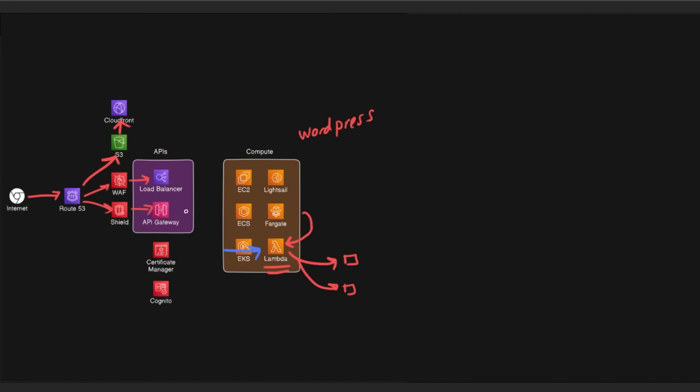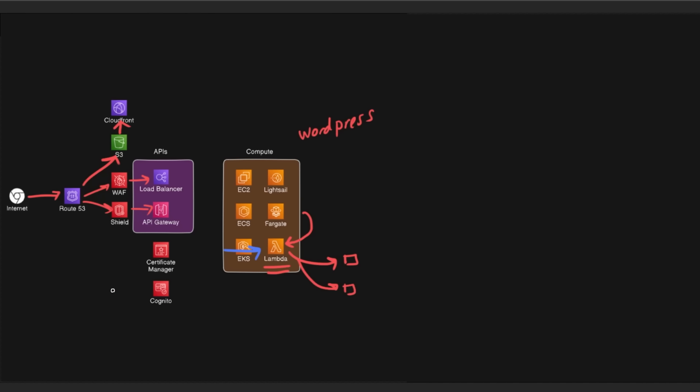You can use it for API-based services like we were just talking about. You can also use it for event processing-based services. So if you want to process messages from a queue, for example, Lambda is great for that. And it's also very tightly integrated with a whole bunch of other AWS services. For example, some that we've already talked about, S3, for instance. You can set up an S3 and Lambda integration such that every time a user uploads a file into S3, you can trigger a Lambda function. And then that Lambda function can read the contents of that file and then do something else with it.